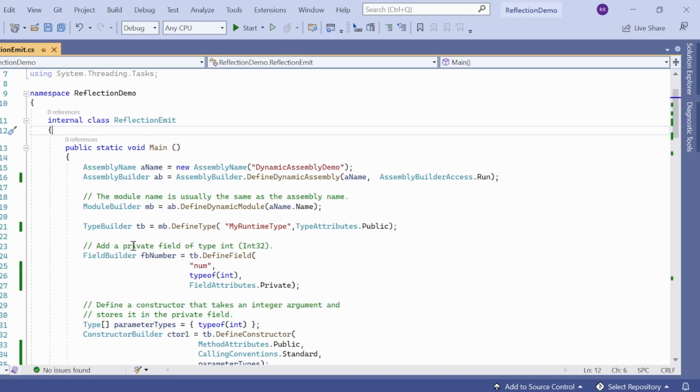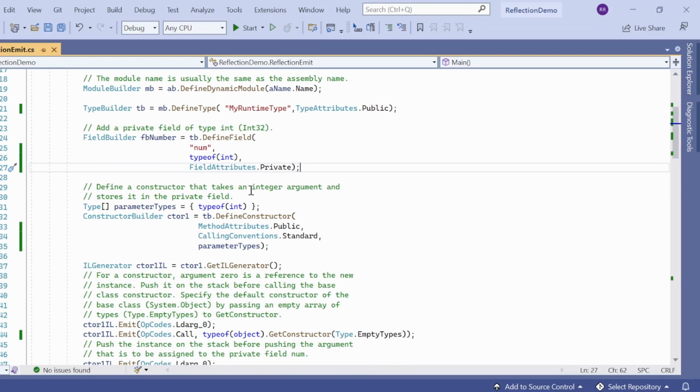Then we are adding a private field of type int. FieldBuilder fbNumber equals tb.DefineField, num, typeof(int), FieldAttributes.Private, because the property that I'm going to create is of int data type, and the access modifier to that particular property should be private. That's what I mentioned over here, FieldAttributes.Private.